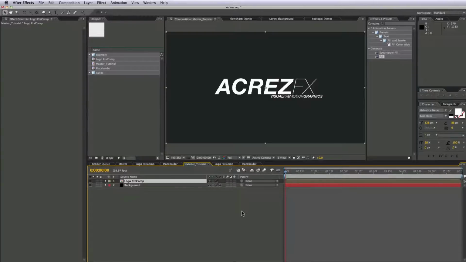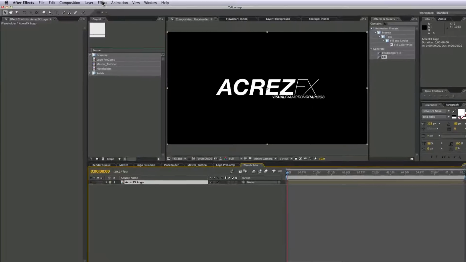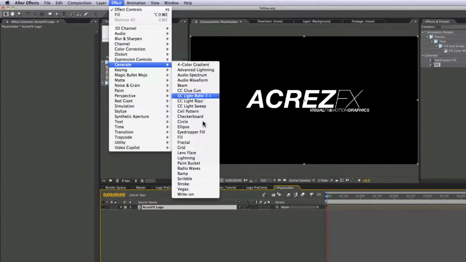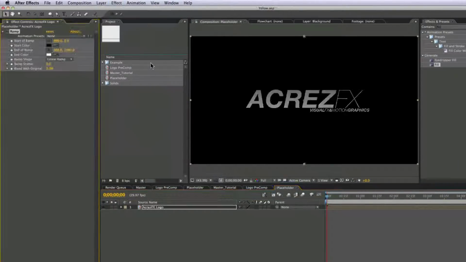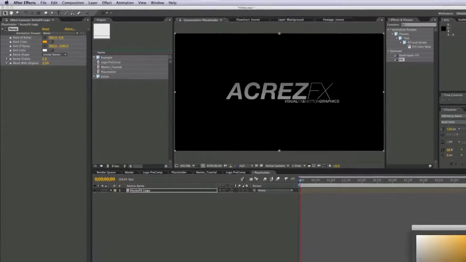So the next step would be to maybe add a bit of colour. So you want to come over to your logo in the placeholder. Now you don't have to do this, maybe you have a coloured logo already, so you might need to skip this step, but otherwise we want to select our logo, and then from the toolbar select effect, and we want generate, ramp, and this is going to be a nice yellow colour.